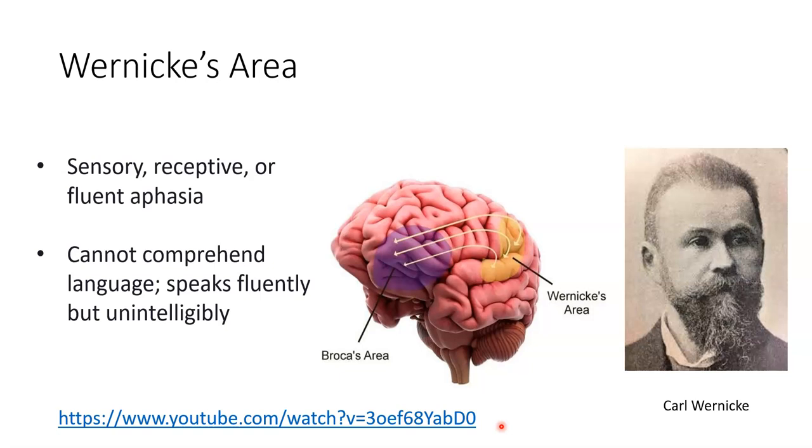That's why this is called a sensory aphasia, because you're not able to sense the language, or receptive aphasia because they're not able to receive the language, or fluent aphasia because they speak very fluently, but it does not make sense, and that's why it's called aphasia. So again, let's look at this person here. You have seen this video in your first year, but I would encourage you to see it now from a patient perspective. When you see people with Wernicke's aphasia, it's very important to use simple commands and actions when you speak to them.